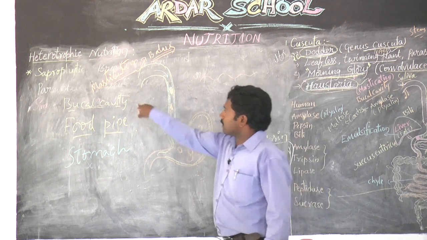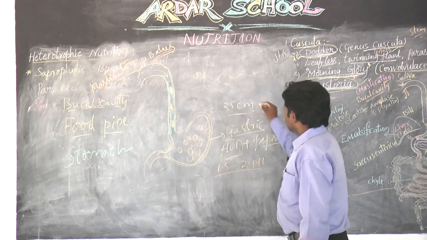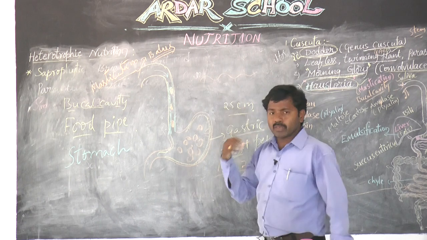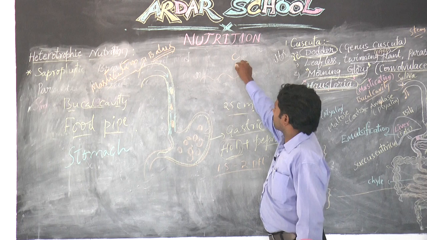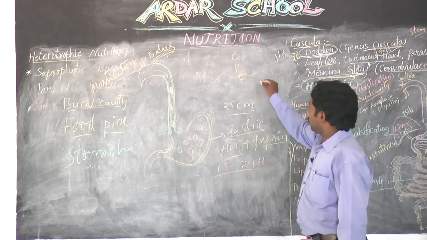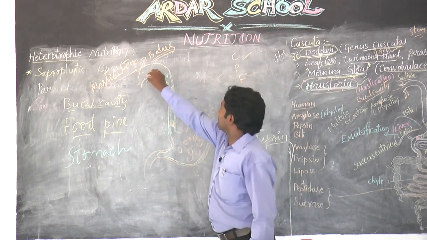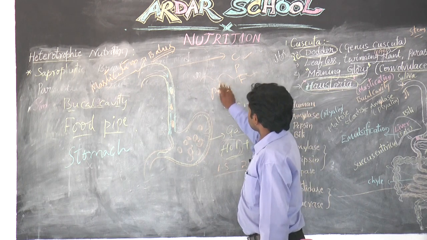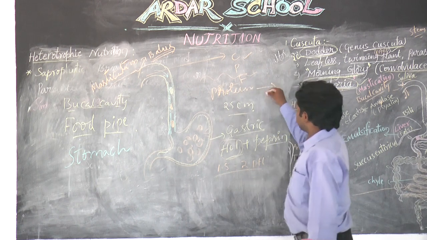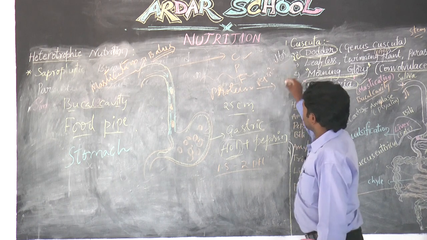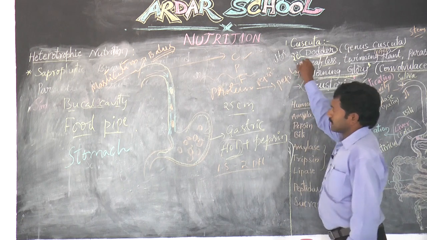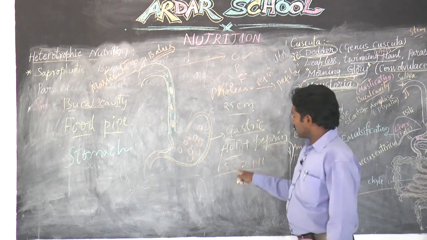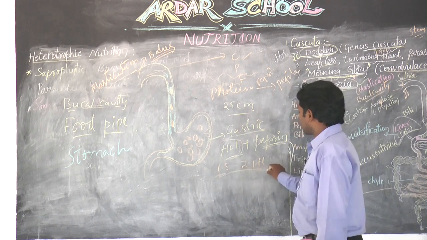Okay. So already we discussed in the buccal cavity, through the mastication process, carbohydrates are partially digested. In any food material, we have the major nutrients: carbohydrates, proteins, and fats. Okay, children. Carbohydrates are already digested in the mouth portion. Now, proteins are digested by pepsin, which reacts on proteins and changes them into peptides. HCl kills the bacteria. That is the main function of the HCl.